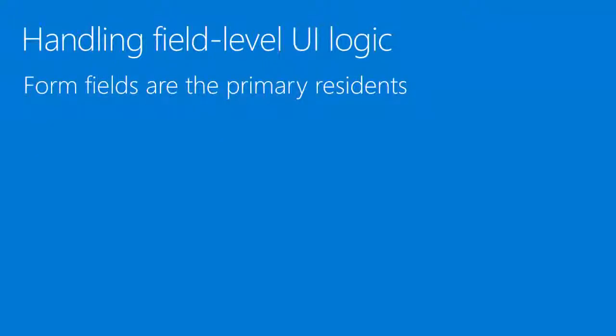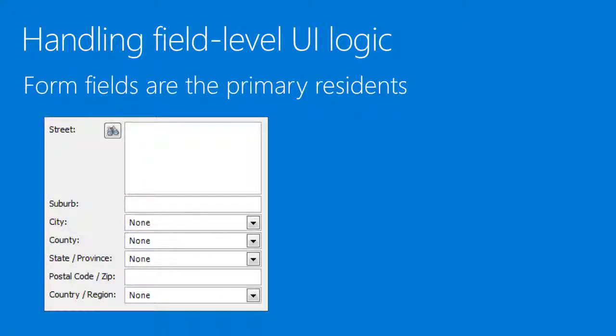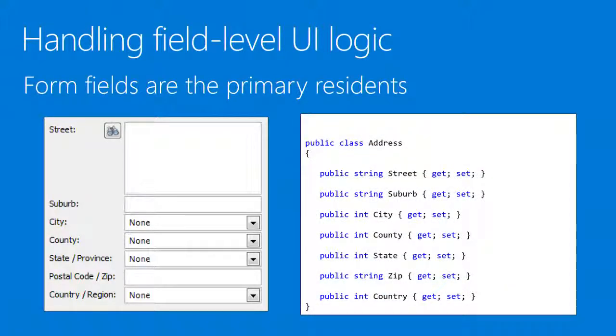When you were looking at the forms I showed earlier, you saw many text boxes and drop-down lists and checkboxes. They are the primary residents on the form. So if we can get them converted quickly, that's the first priority. That's most of the job done. So let's look at this little form that captures address information. As a no-brainer, you map it into a view model class. You define a bunch of properties, strings, integers, whatever.